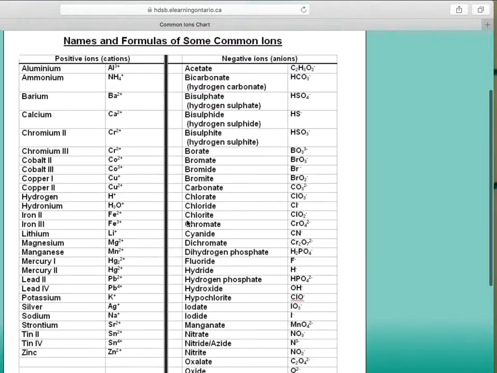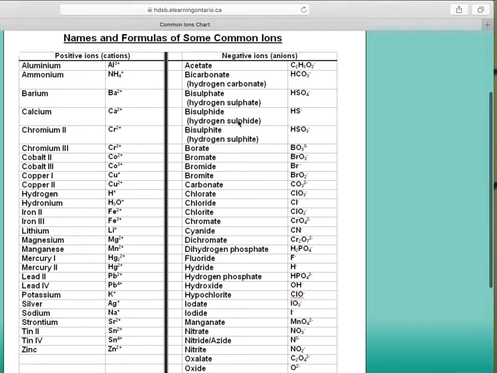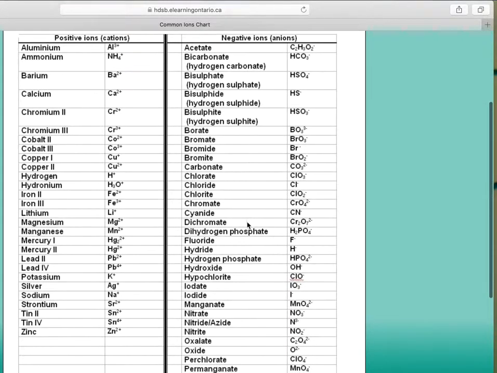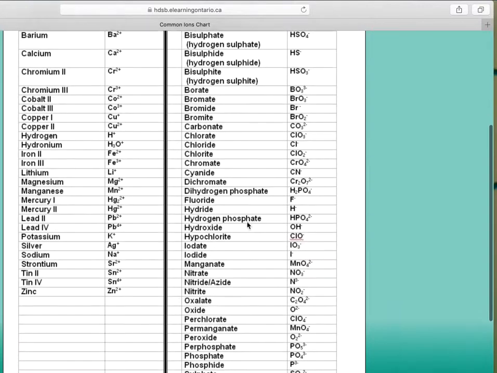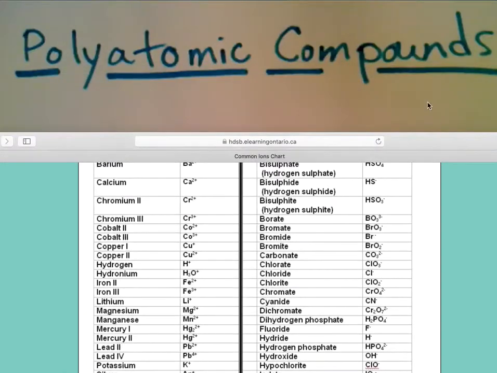And what you will do is you will go down the right column where you will find many polyatomic ions, and I will find where cyanide is. And there's cyanide right now. It is carbon and nitrogen linked together, and I notice there's a charge here, and it just says negative, and you assume that it's a 1. So the charge on cyanide is -1.